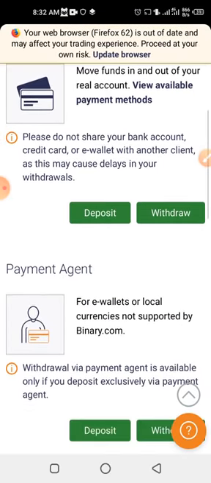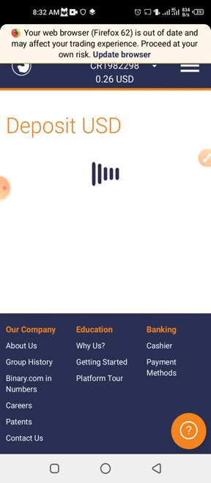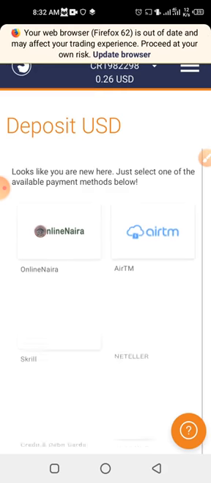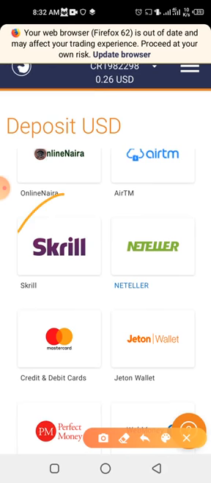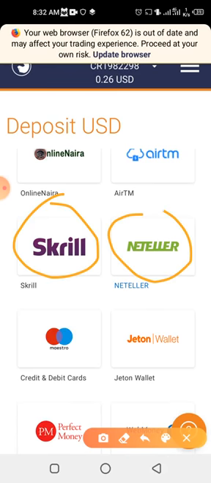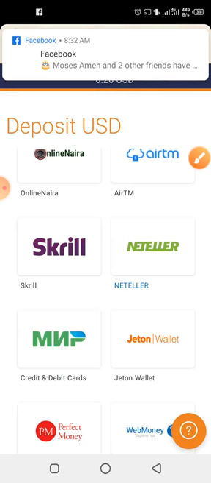Let's say I want to make deposits directly using my Visa card, or I want to use Skrill. So you see there are different options: Skrill, Neteller, credit cards, debit cards, Perfect Money, and the likes of them.